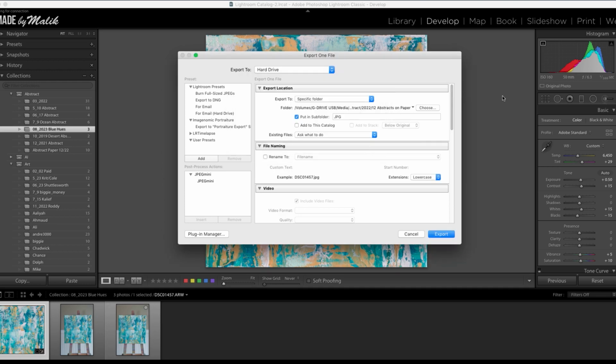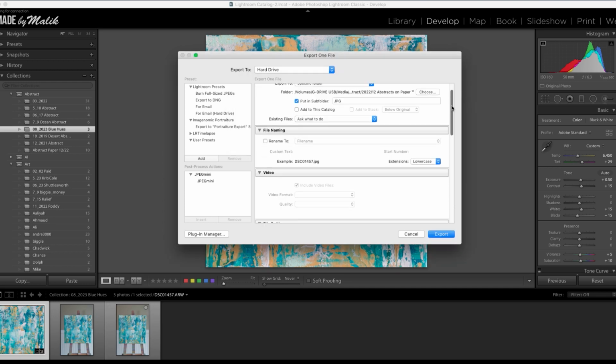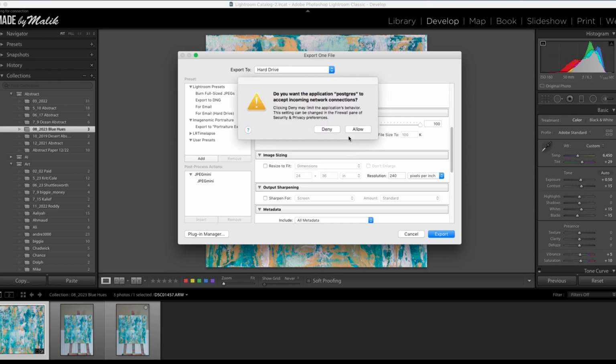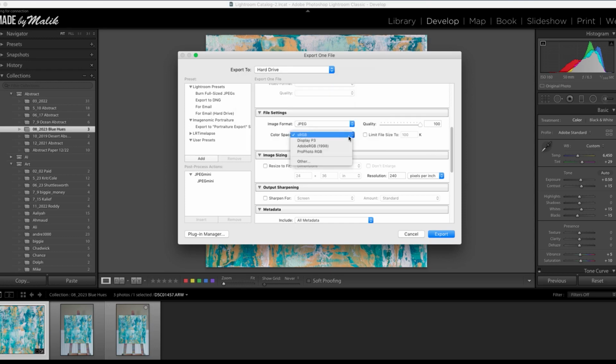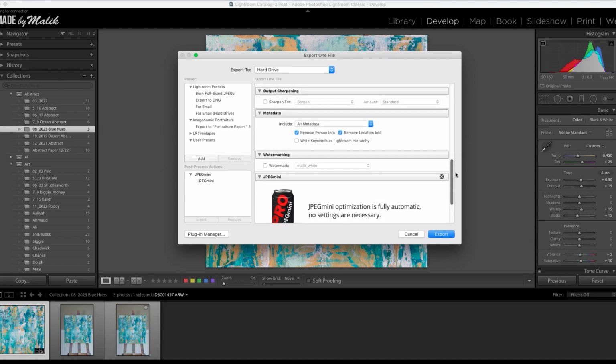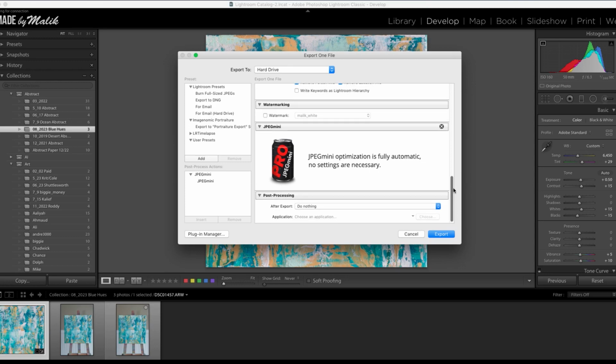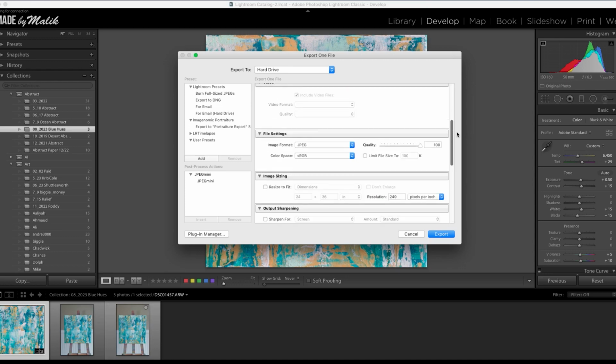Put it into a subfolder called JPEG. You can change the format here to a PSD, TIFF, DNG, original, color space, sRGB. And this will output you a file size about 1 point something megabytes, which is nice.